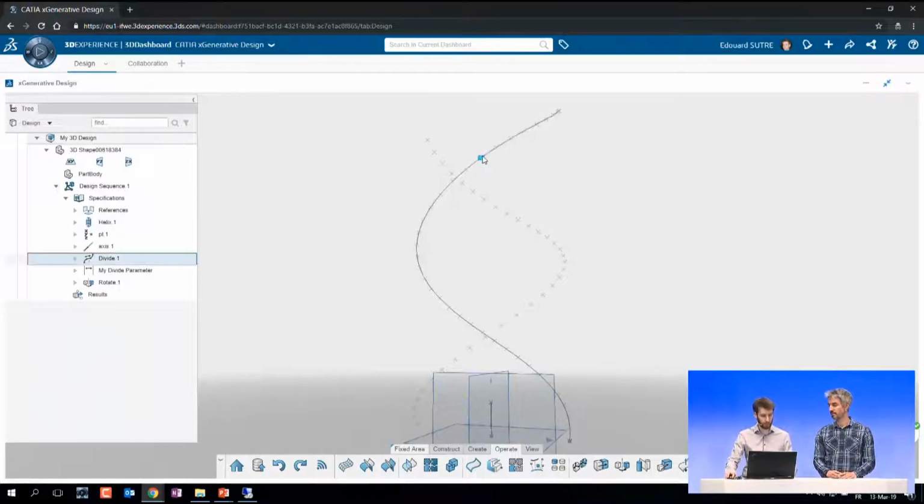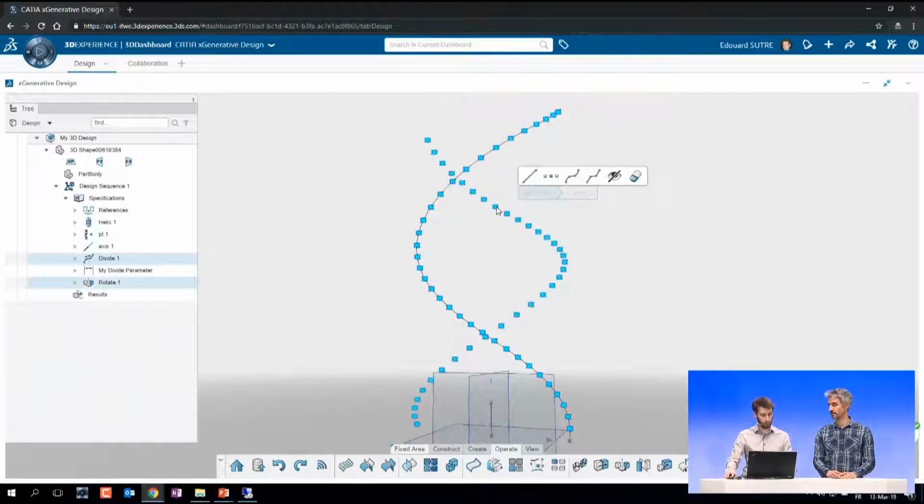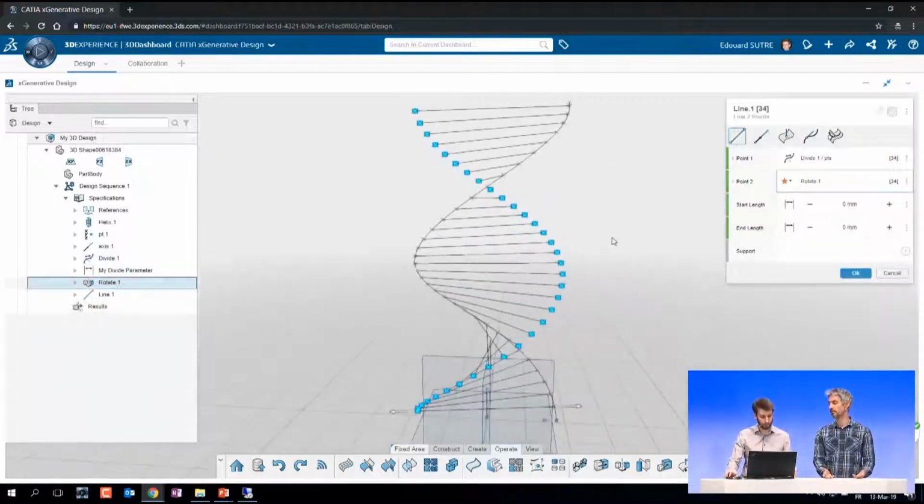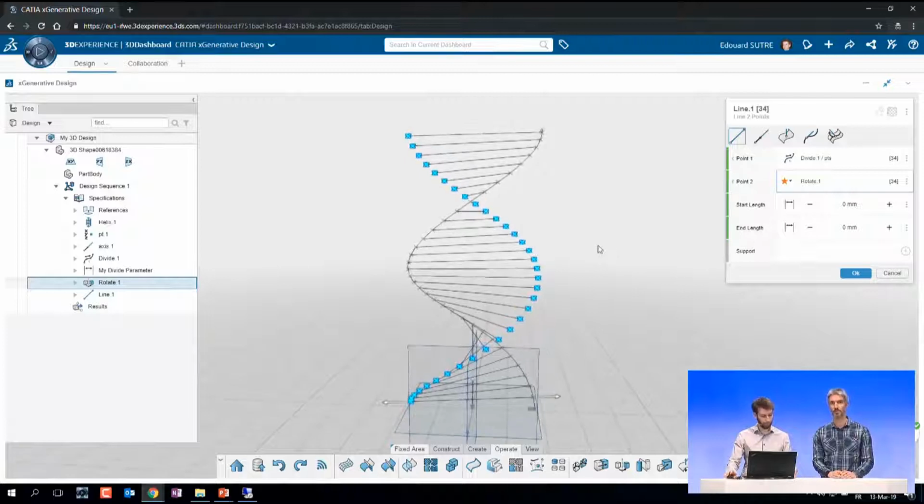Yes. In fact, if I click one point and a second point, first you see the highlight. It takes not a single point, but the collection of the points. And second, when I create a line using my selection, it will not create a single line. You create just the collection of lines that are based on the points. Doing that manually would take a lot of time, selecting all the points and creating all the lines. Here, in 3 clicks, you are able to create a set of lines and to manage it at once in one operation. This is really important for next generative design.